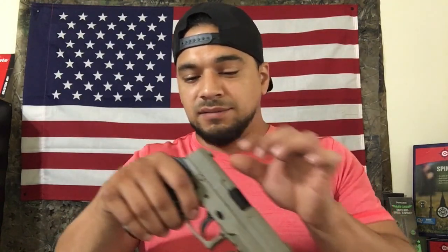480 feet per second, smooth bore. Of course, we're going to have a couple of flyers. It is a short barrel, but so far as tactically enhancing, dry firing was definitely a thumbs up. And the reloading definitely made me feel like I was holstering a real gun, other than it did not excessively blow back. It's not a blowback, so you can't cock it to mimic that. But so far as dry firing, it was a good thumbs up.